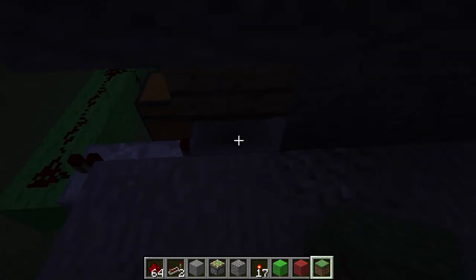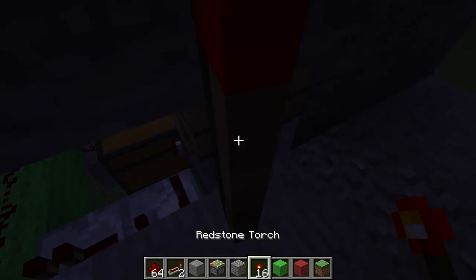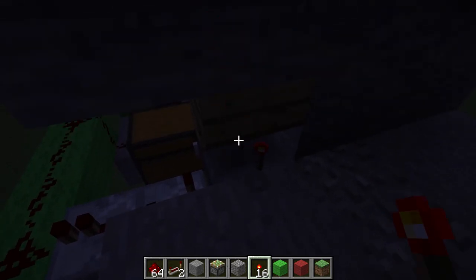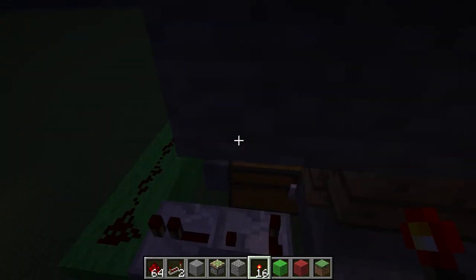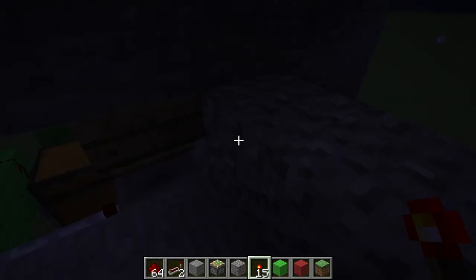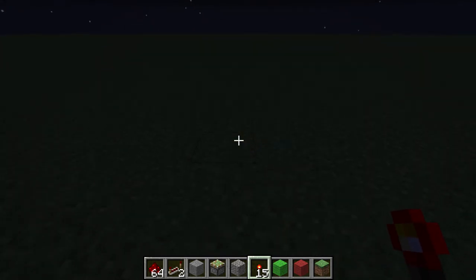And if you want, you can make it a little bit more hidden than just a button on the wall. You can put a hopper under stairs or something, then going into a chest, and that'll activate your T flip-flop and it'll close and open. So let's go over here and get started.